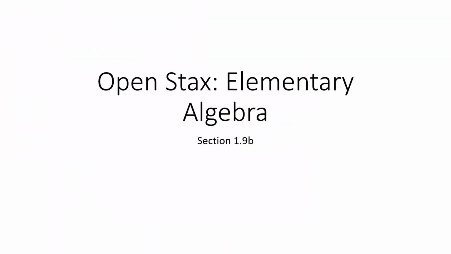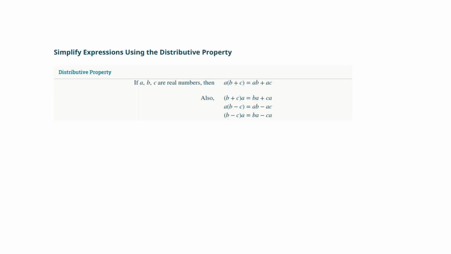Alright, now I've said a lot of stuff in chapter 1 is foundational, and some of it I've been honest about we don't use as much as other ideas. But what we're going to do in this video, this is one of the most important ideas that you'll see in an algebra course, especially a beginning algebra course. It's called the distributive property, and I'm going to show you where it comes from.